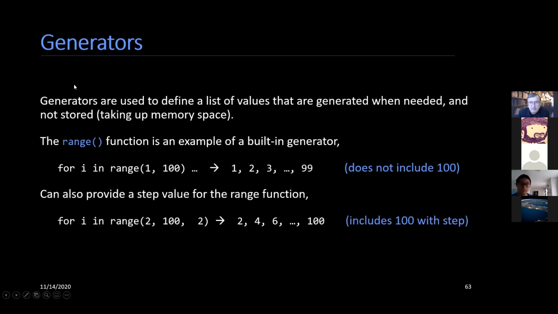So we talked about the fact that the range function is a generator. Generators are a type in Python. I can do things like start at 2, up to but not including 100, or you can add a step. So I can say from 2 to 100 by 2s. When you give a step, it does include the last number in the range. But if you don't give a step, then it goes up to and not including 100. But anyway, you can have a step.